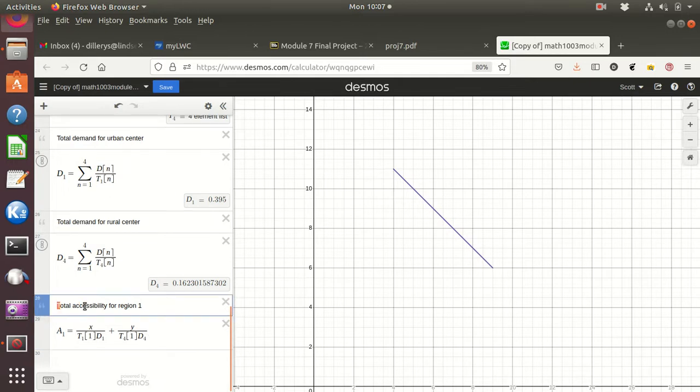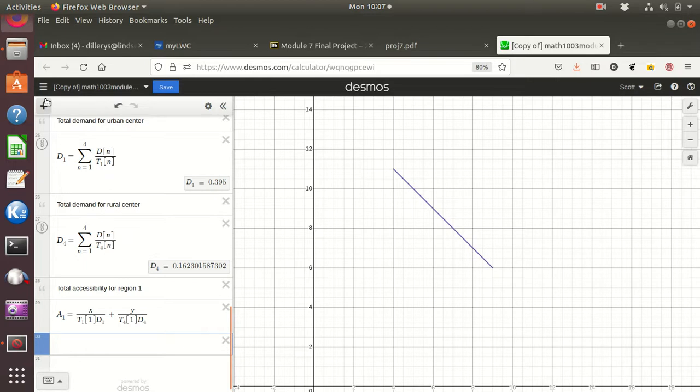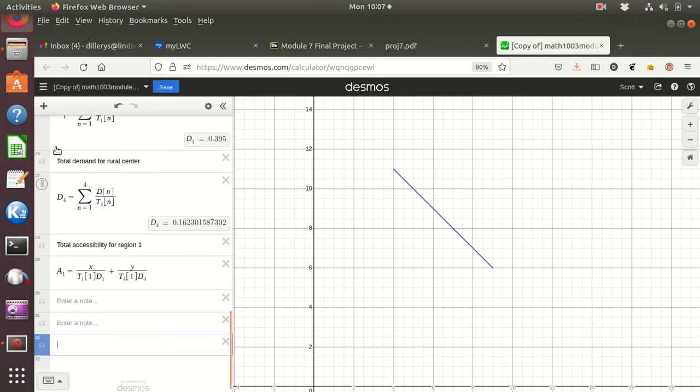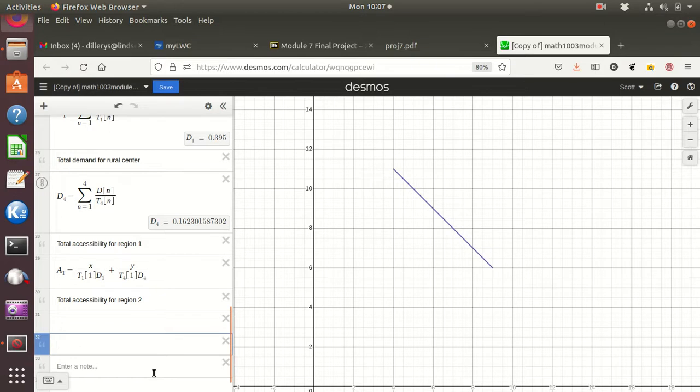So what I'm going to do, actually, for me, I'm going to copy that. I'm going to come in here and I'm going to say add a note. I'm going to try adding a note again. So there's another note, and I need 3 new notes here. And what I'm going to do is paste. Then I copied that accessibility for region 1. I'm going to copy that, backspace, do it 2, hit enter. Okay, so now that's ready for my formula.